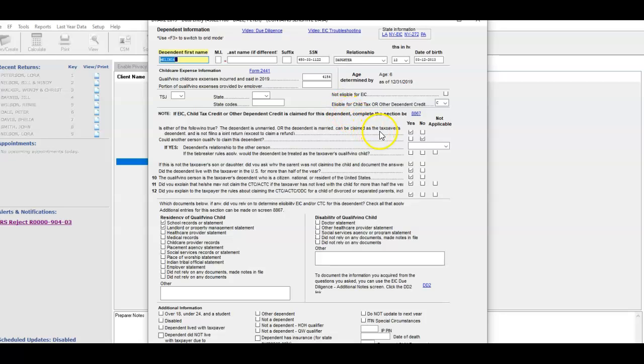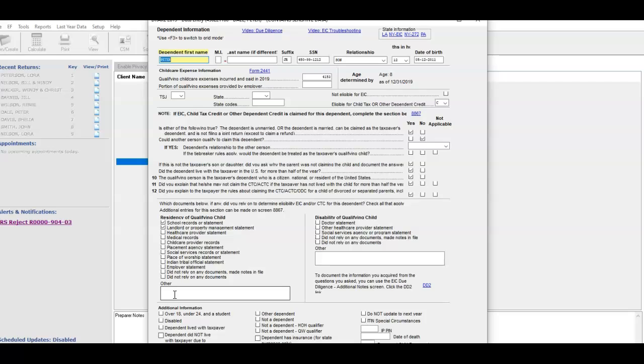Child care pays for kids 12 and under. That means they qualify for child tax credit, and kids 16 and under qualify for child tax credit. And then the responses are yes, no, yes. Over here again, for training purposes, anything that's checked should be in the file. So school records, lease, medical records, anything off this list should actually be in the file. If not, others should have something filled out. And so that's how they go.